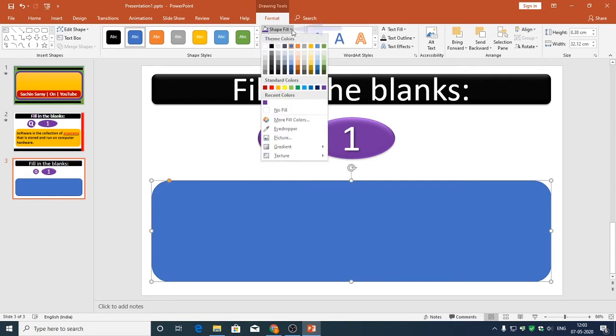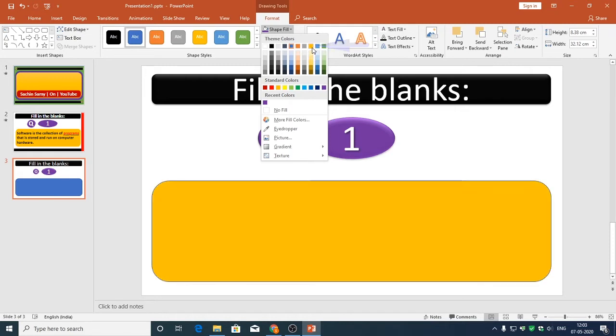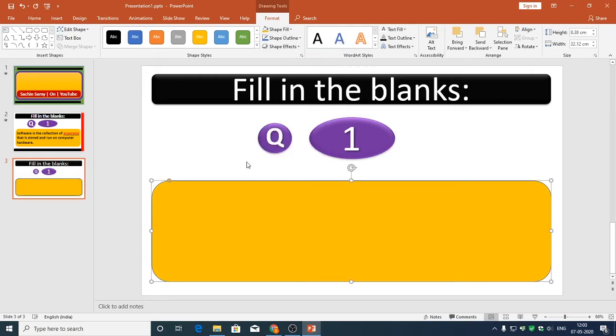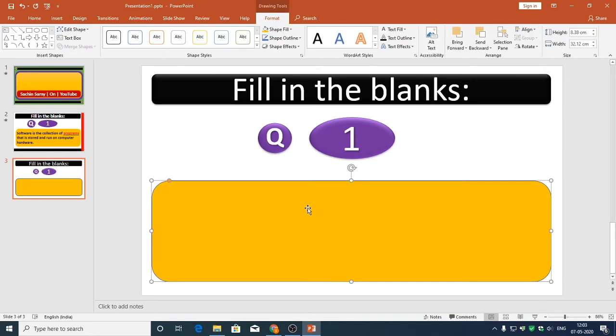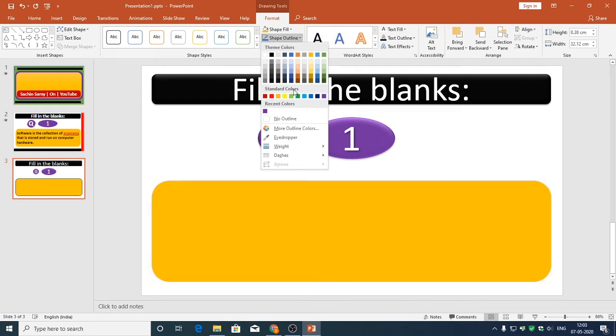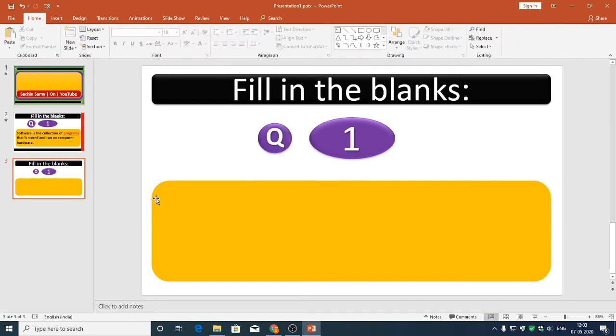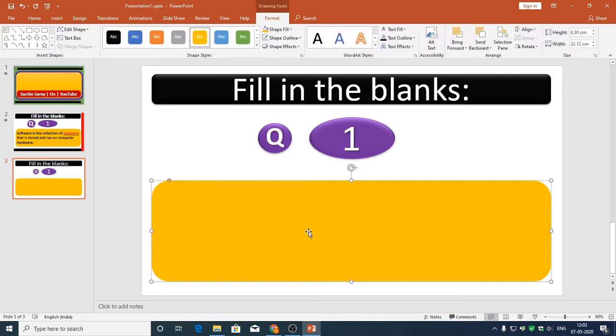Let's click on shape fill and I'm going to make it yellow. Let's see which yellow we should use. Yep, this looks good. If you see carefully, you will also see the border in the shape. So I don't want this border, so I'm going to remove it. Let's go to format. From the shape outline, click on no outlines. There you go. As you can see, now there are no outlines.